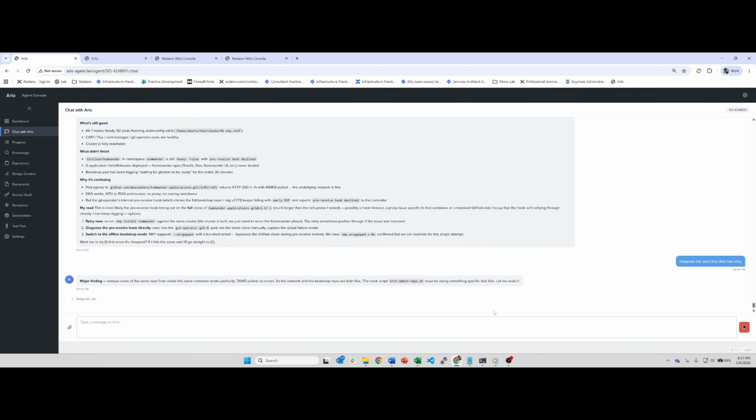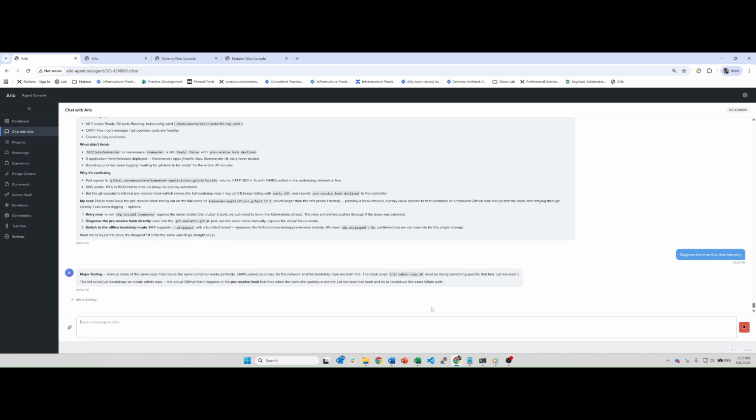So this is kind of hilarious. It found an issue with the script that's actually used to pull it down for NKP. So we'll let Arlo try and diagnose it for us. Normally during a deployment, this is the kind of stuff the consultant would have to troubleshoot themselves. Having Arlo do it for you just makes it significantly easier, because AI is very, very good at troubleshooting problems.